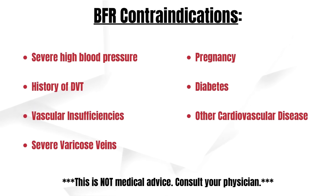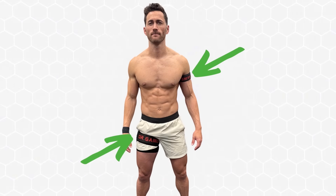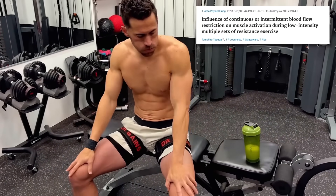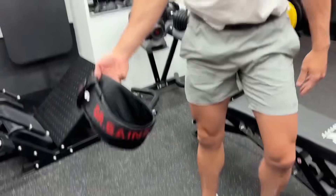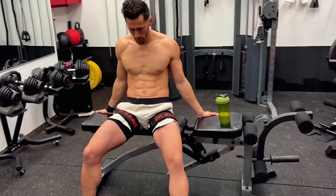With that said, since BFR does increase blood pressure during exercise and it's relatively new, anyone with pre-existing conditions should avoid BFR or consult with their physician first. It's also not recommended, even for healthy individuals, to use both arm and both leg cuffs at the same time — only use a maximum of two cuffs at a time. Should you take BFR cuffs off between sets or leave them on? Studies show there's not a significant drop in gains if you do take them off during short rests. From a practical standpoint, it can be a hassle, so I'll typically leave them on. Interestingly, some studies show you can even get some small benefit by only putting on BFR cuffs during the rest breaks, not during the exercises themselves.